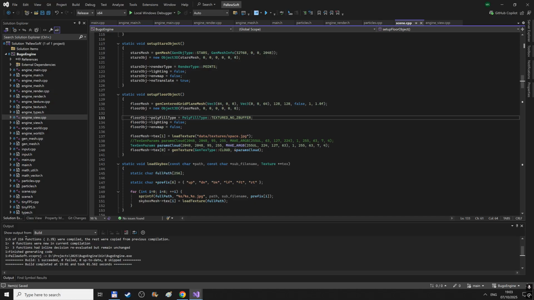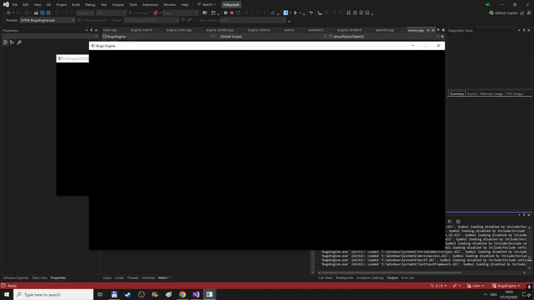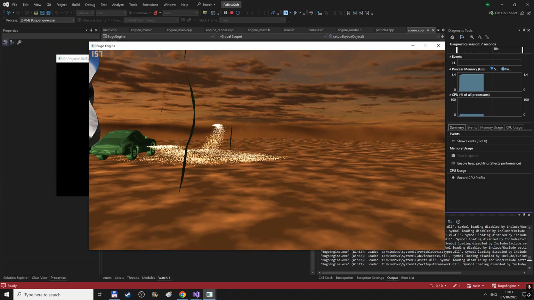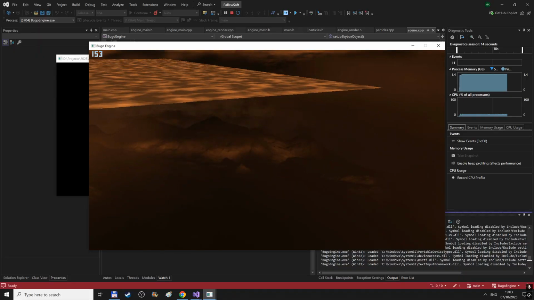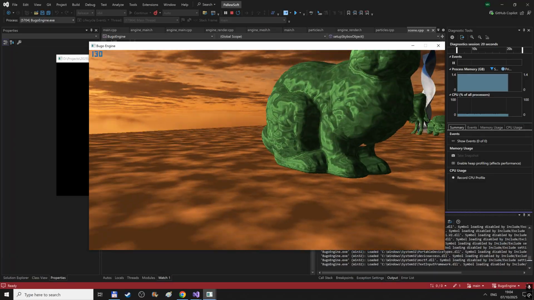So, am I going to... by the way, new skyboxes. That fits, the colors fit this floor very well.